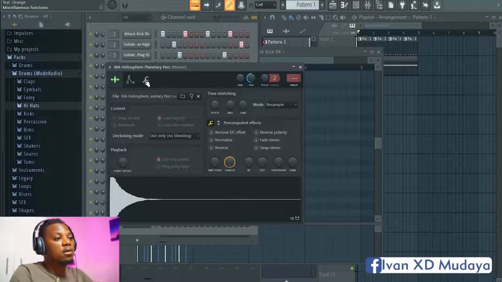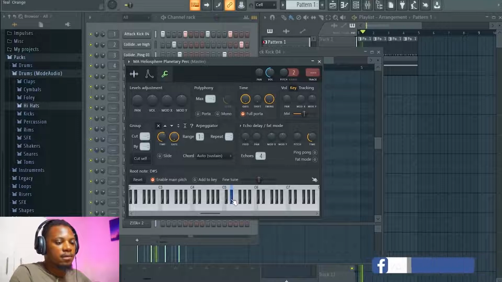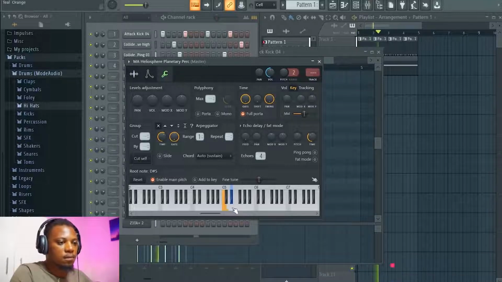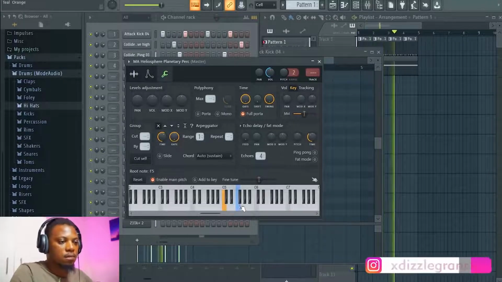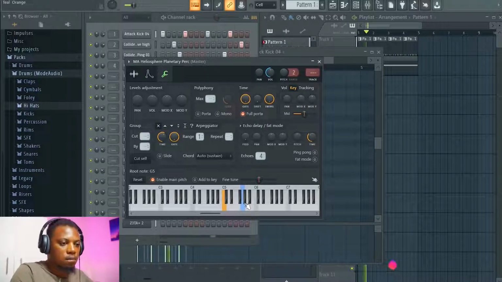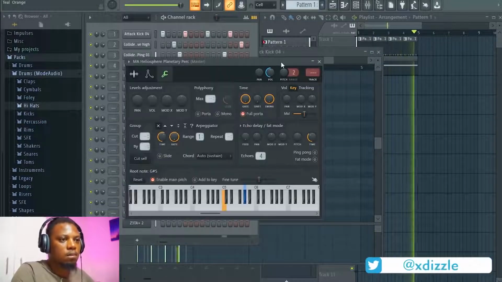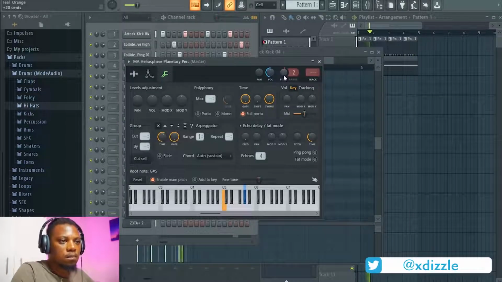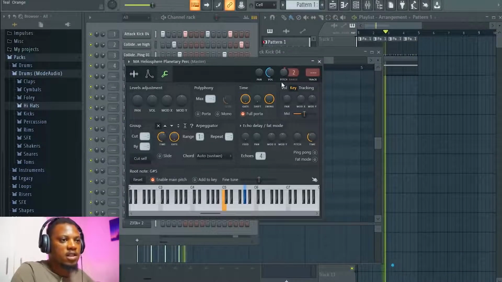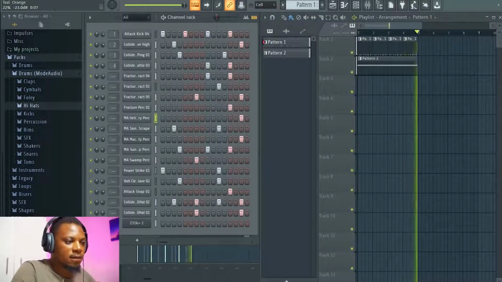So what I can do is I can actually come here to this wrench and change the key here. Just raise the pitch a bit. Much better.